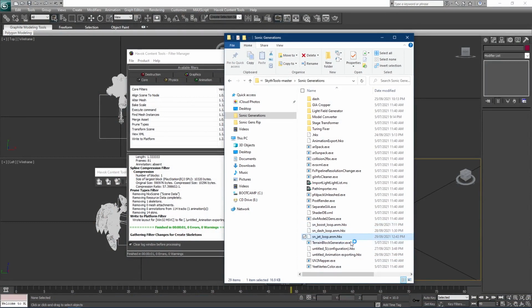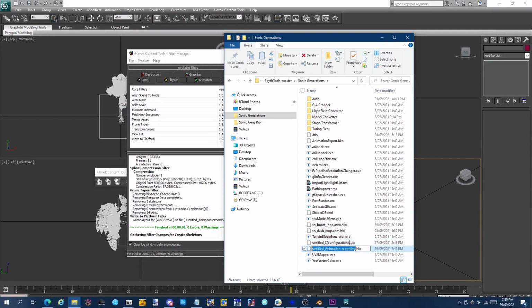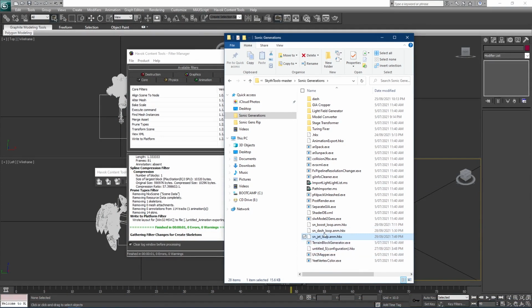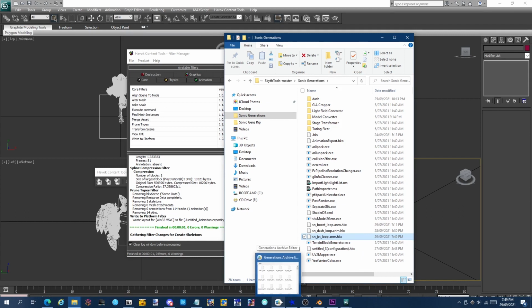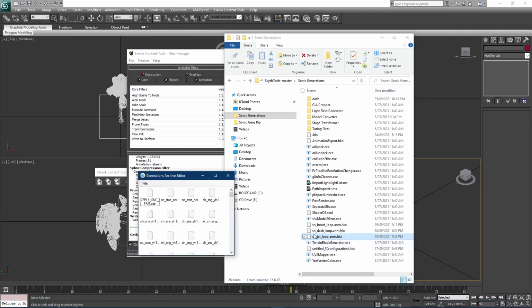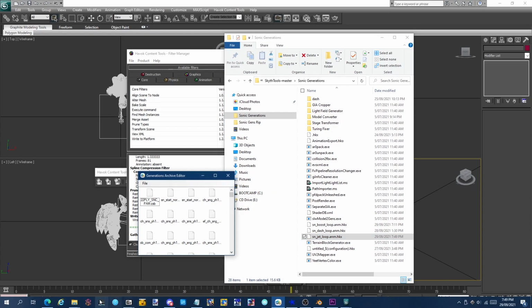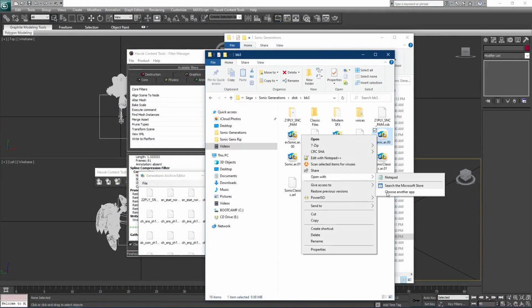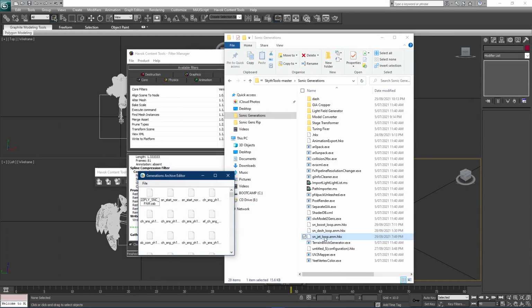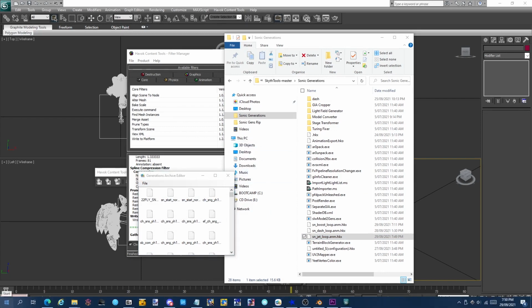Now the last thing we need to do is rename the animation to what we want. In this case, it's the jetting animation, which is the fastest-ish animation before Sonic goes into the boost. It's the final animation that plays during his ramping up of speed. Then, I already have the archive open, but you just need to right-click, open with, Generations Archive Editor. And then you drag and drop, file, save, okay, yes, and there we have it. We should have the custom animation working.